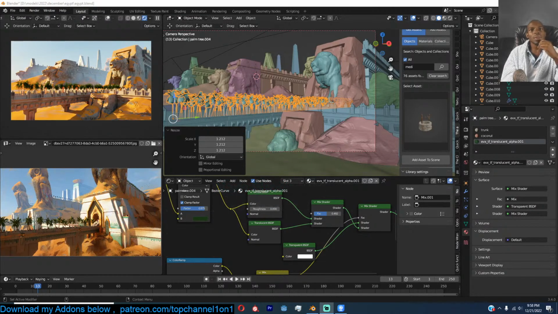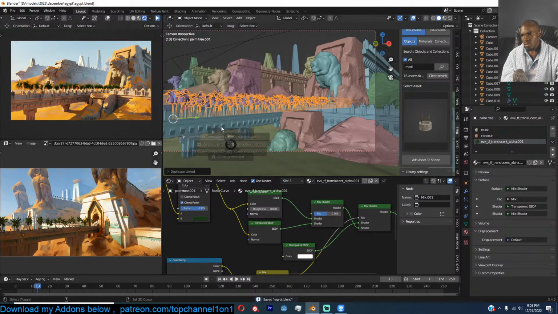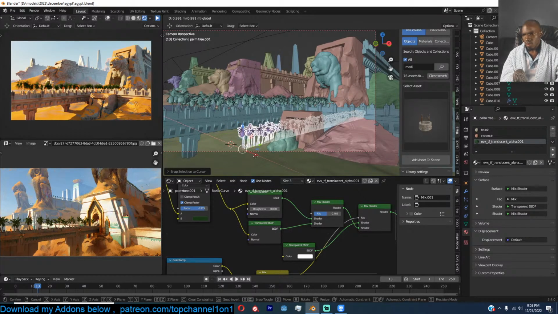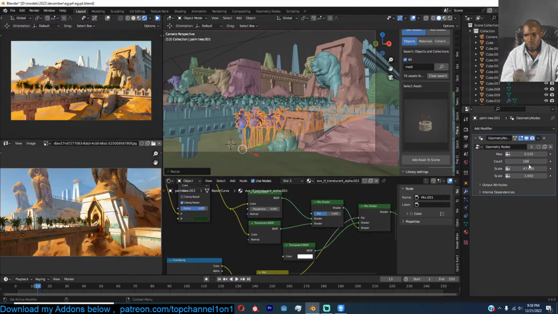Add some dry plants, which is common brown under the bridge. Oh, dry plants. Dry plants. Let me see. Can grab these here. Just reduce the count.